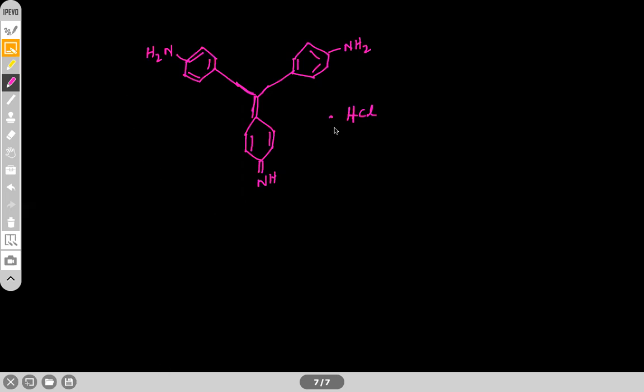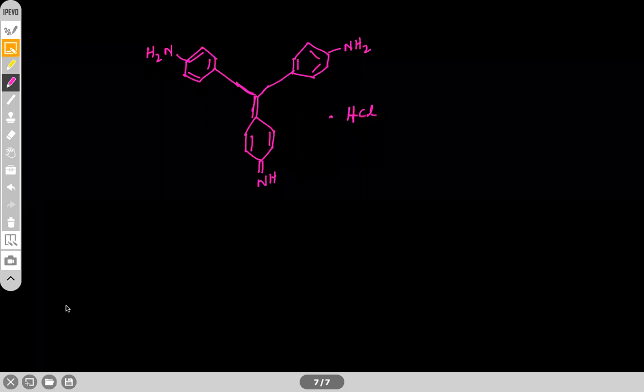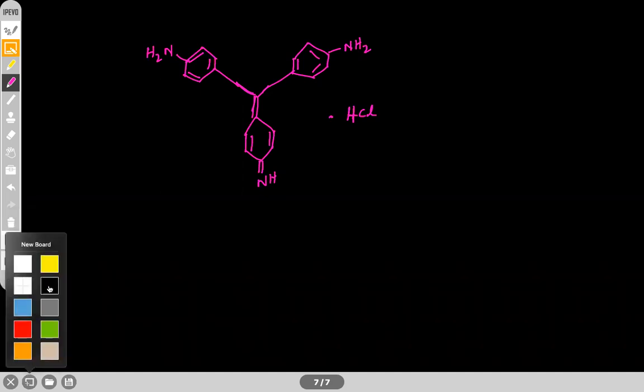Yeah, so this one is rosaniline hydrochloride. The name you should keep in mind is that Schiff's reagent is rosaniline hydrochloride. So these two tests we perform in acidic medium, and they are not important at all. Since it is in the syllabus, we have done it.